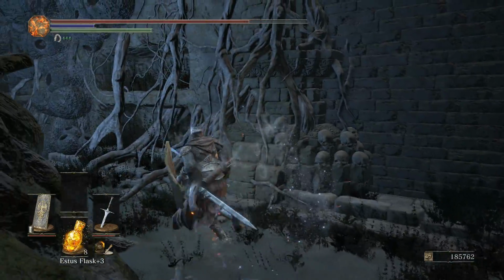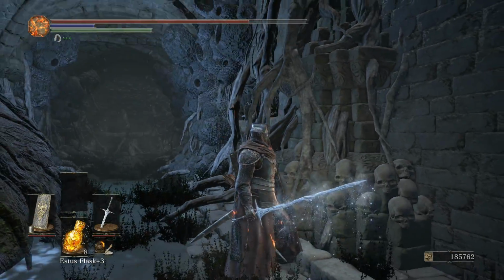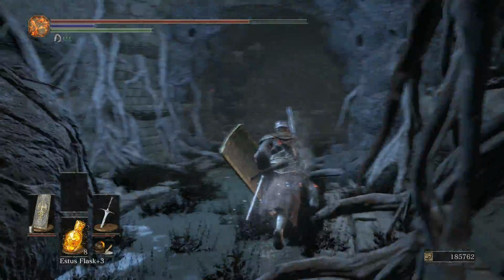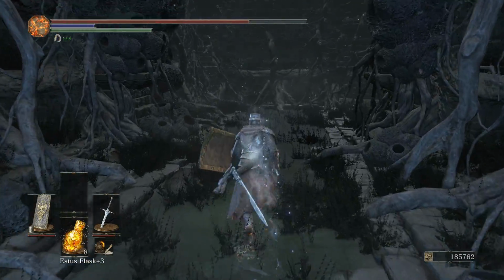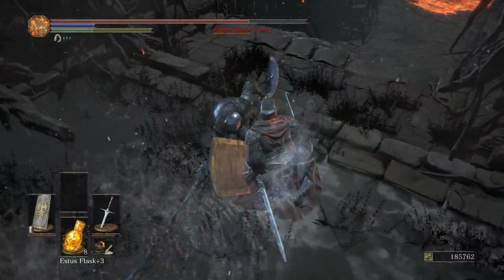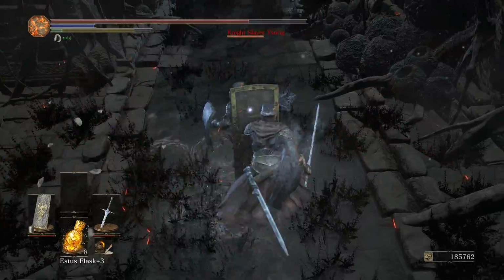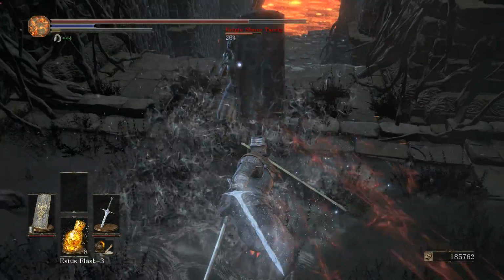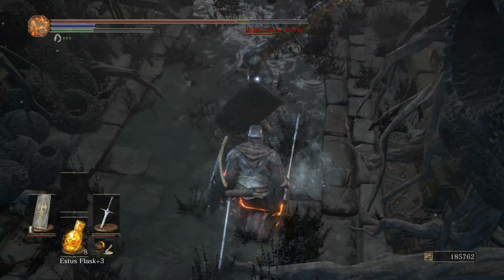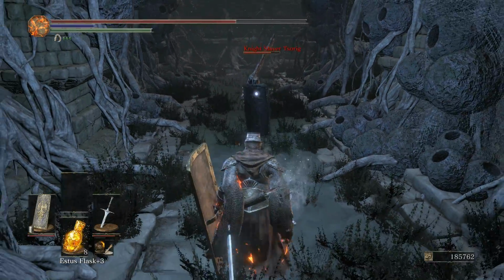Barnacles and tree roots. What the hell was that? Human skulls, apparently. So this is where you get the Fume Ultra Greatsword. Oh my god. He eats a lot of stamina.